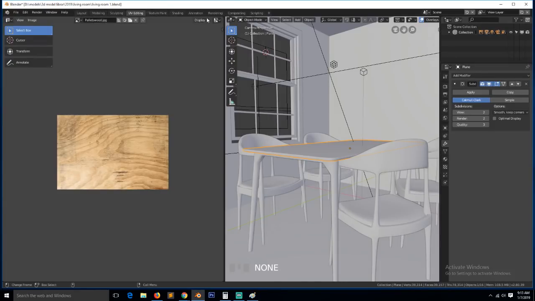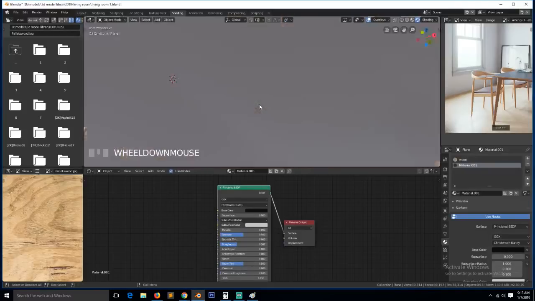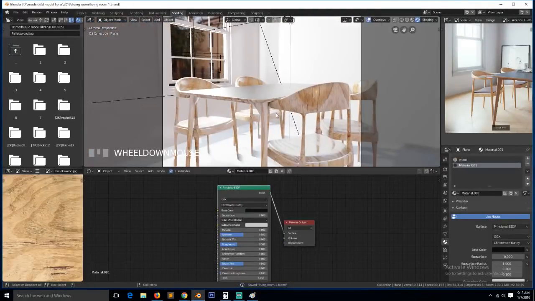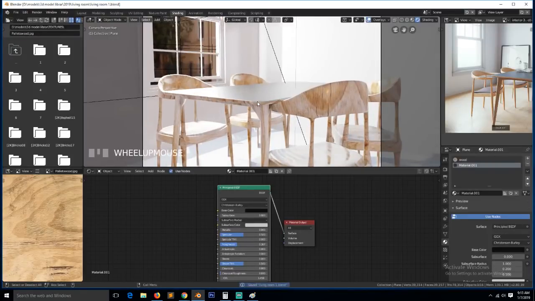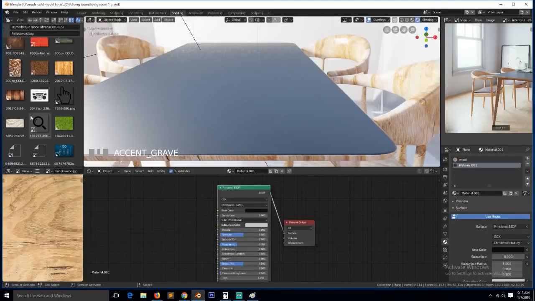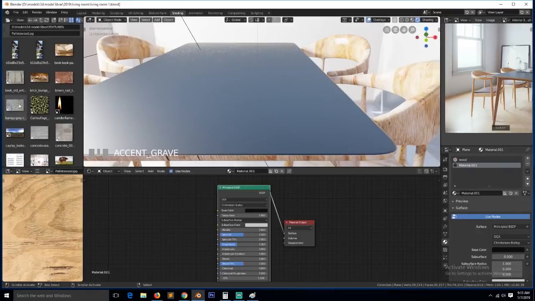Let's see, let's go back to shading. I'll find better textures, but for now let's just complete this. So this is too smooth, so I can find a texture that I can apply in the roughness maybe.